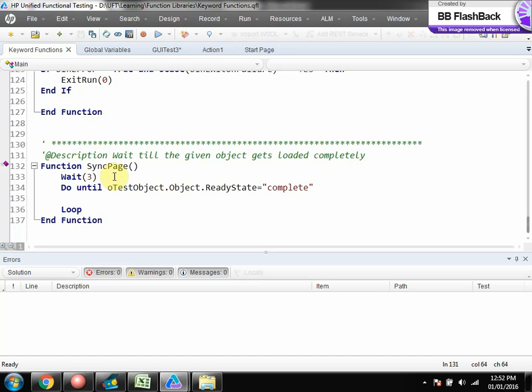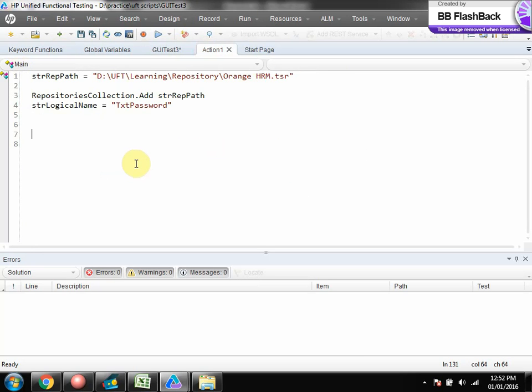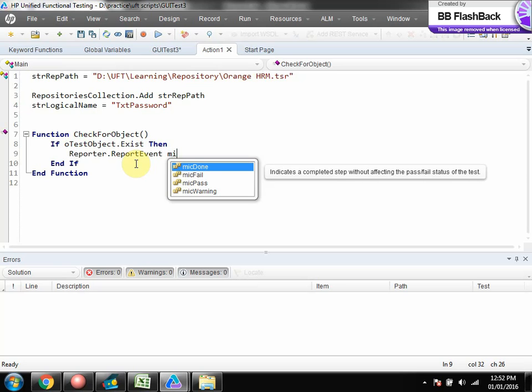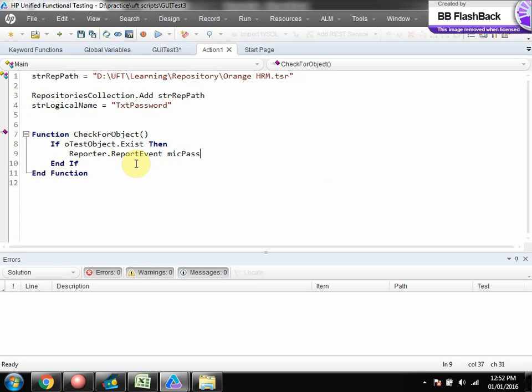Then we have to do some validations also, right? object.exist, reporter.keyword, pass str step name.